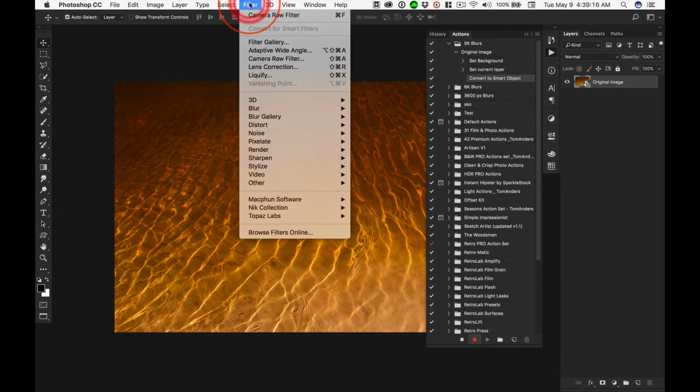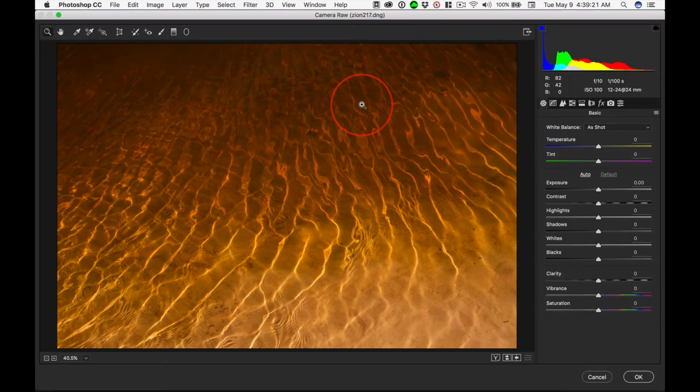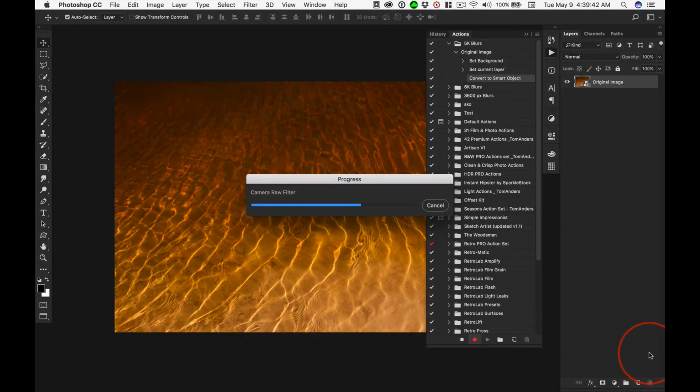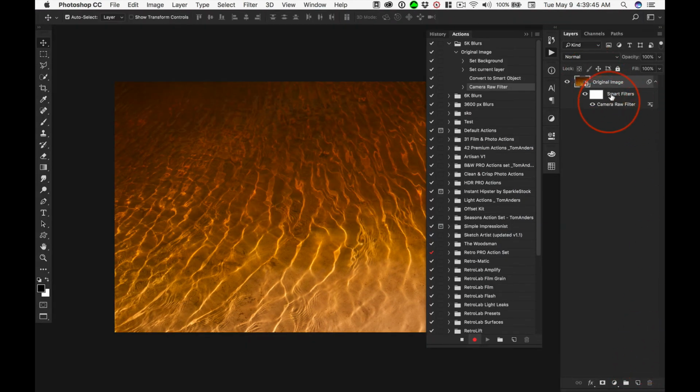And then what did we do? We went up to Filter, Camera Raw Filter. And this opens up, and the action is going to record any settings we make. Actually, it's going to record all the settings in Camera Raw. But because we've made no changes, and why aren't we making changes? Why didn't we do this at the beginning? Because we're setting up this Camera Raw for any image, not this image. So now we click OK. We have our first action set complete, and we need to stop recording.